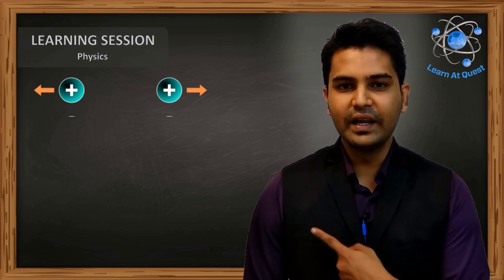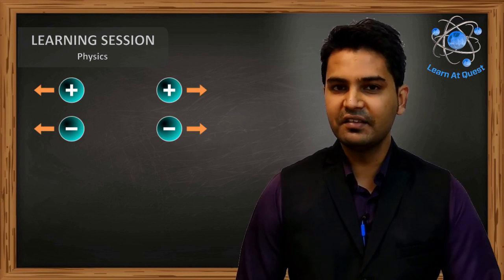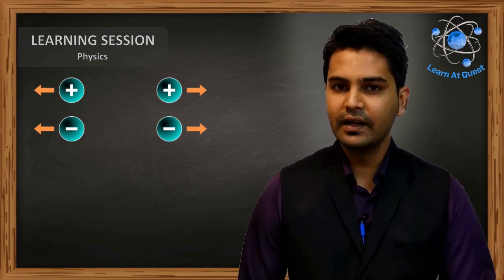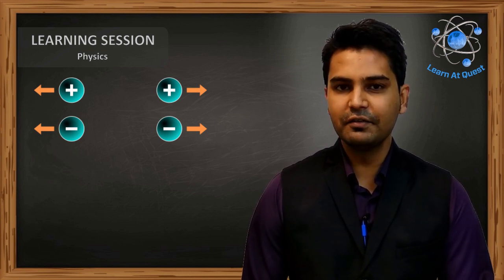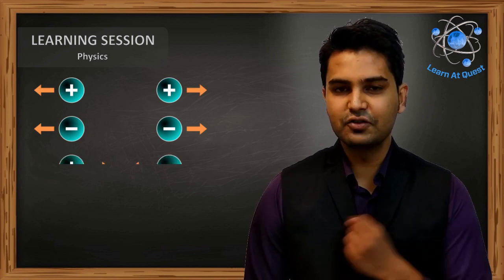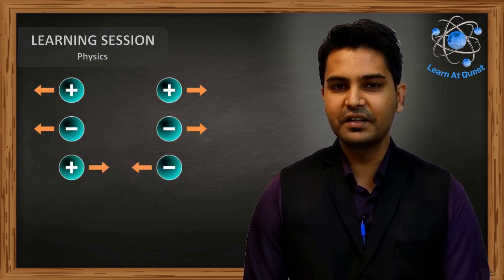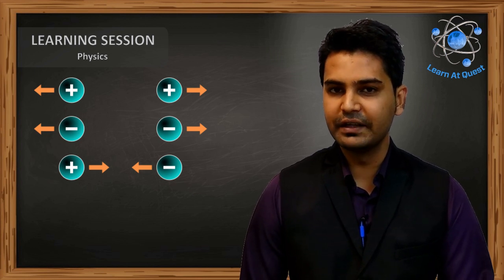Let us say we have two negative charges as shown here. Again, as both of these charges have the same polarity, that is negative, hence there will be some repulsion again. There will be some repulsive force between these two charges. Let us take two charges as shown here now. Now, one is positive and the other is negative. Now, as both the charges are opposite in nature, hence they are unlike charges. There will be some force of attraction between them.